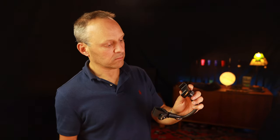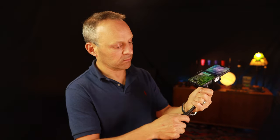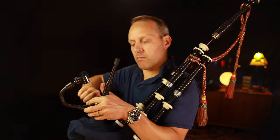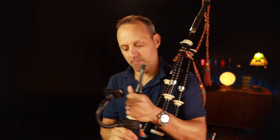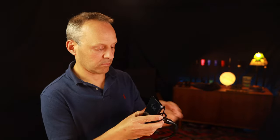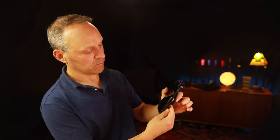Here's how the Piper's Advantage bagpipe phone mount works. It has a phone cradle to securely hold your phone or mobile device, a flexible arm that allows you to find the perfect position for viewing, and a clamp that allows you to tighten down on your blowpipe stock. In addition, it has an extra bonus stretchy strap designed to give extra support if you have a larger phone or a phone with a thicker case. All you need to do is pull the corners of the strap over the corners of your phone and voila — it is held really securely in the cradle.